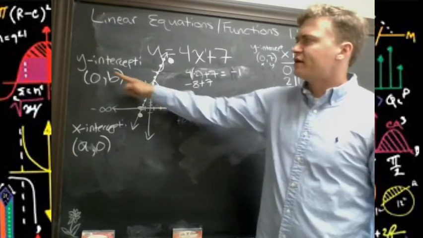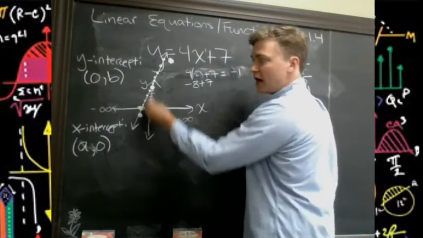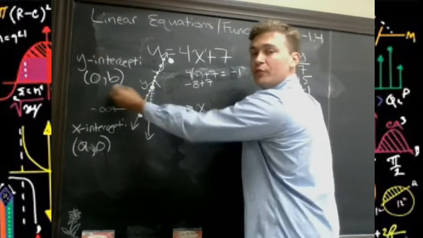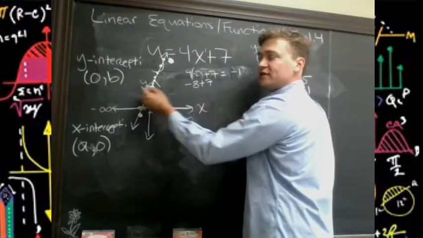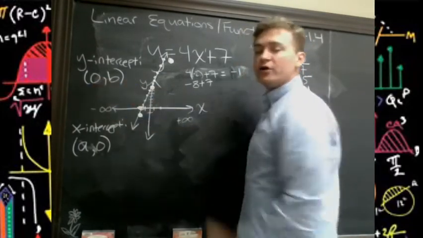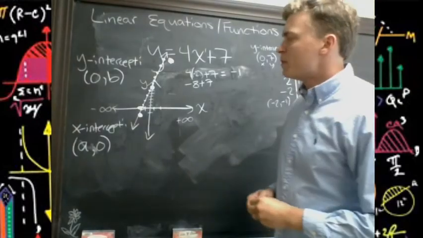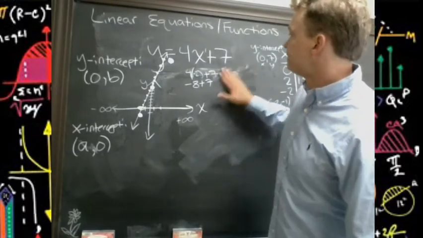Same thing here with the y-intercept. The y-intercept has an x-coordinate of 0 because think about it. If you lie on the y-axis, you have not moved off of the y-axis. If you move off the y-axis, you will either be positive or negative. Because you have not moved, you're going to stay right there. You're going to remain with a coordinate of 0. But how do we find these on a regular basis? Well, it's pretty neat here.